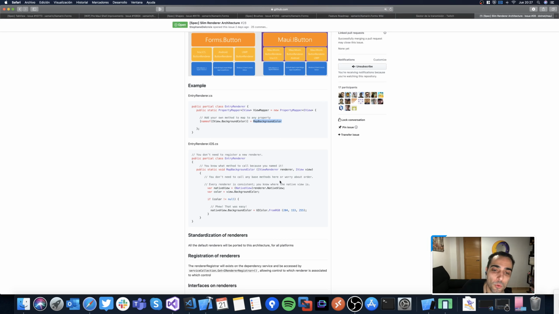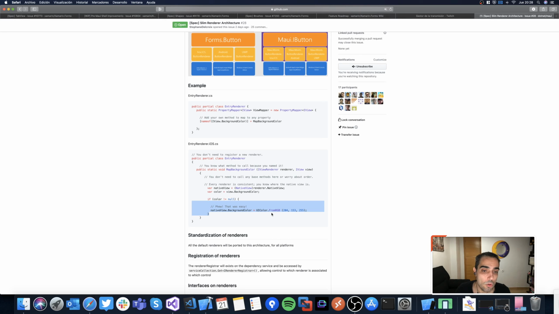You don't need to worry about, I don't know if you remember in Xamarin Forms, the old element, the new element, and all this stuff. And there aren't any base methods that you need to worry about. You only have here the renderer. Here you have the definition, can access the native view, and boom, modify the background color of the native view. And you can do this in the single project in the shared code.